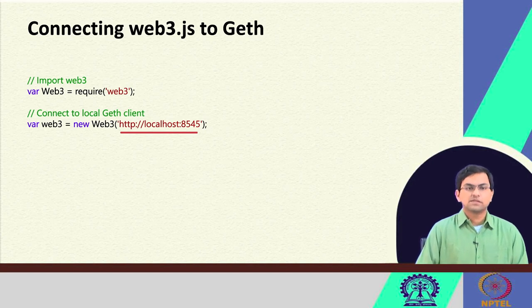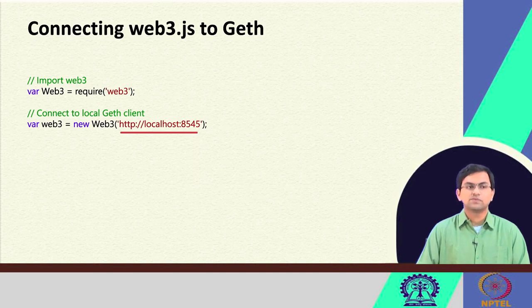So once Web3 is installed in your system, then you can use it to do all sorts of queries that we were also doing beforehand. We were using the Go Ethereum client to query the balance of different accounts using some POST requests for RPC over HTTP. Now instead of doing those POST requests manually, you can use the libraries provided by Web3 to execute those requests more easily. Okay. So how can we use Web3? It is very simple. You have to import it first.